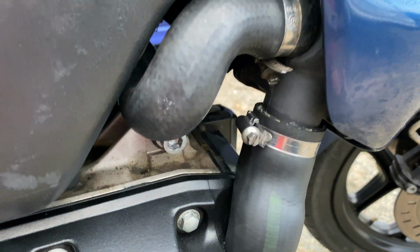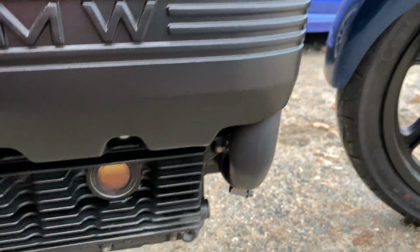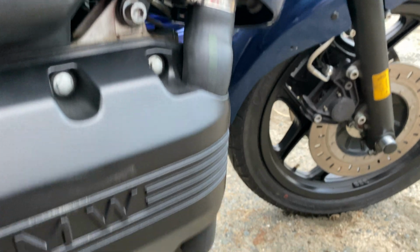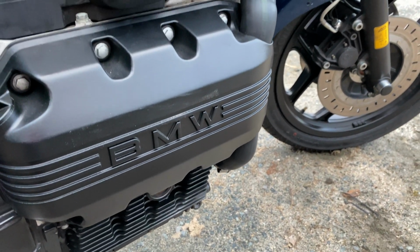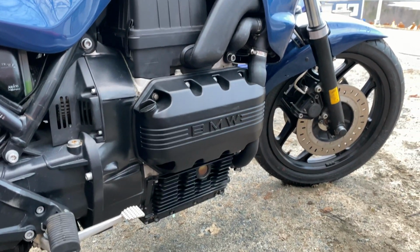We also moved the coolant hose, the RT hose that was coming and outside, to the C position, which is inside of here. Go into this little hole here. The RTs do not, because of the way the fairing is designed. So we were able to make that work, which looks a lot nicer on the curb.